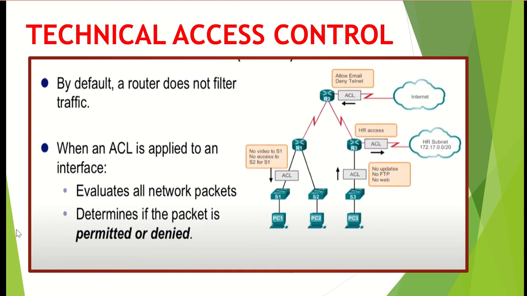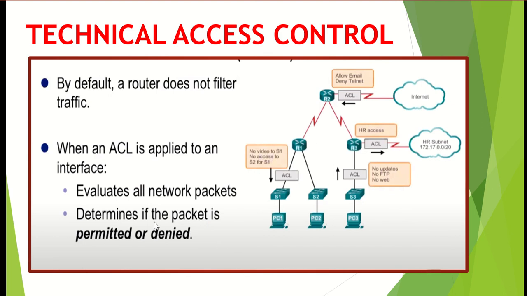Ayan, halimbawa, dyan, okay? By default, a router does not filter traffic. Ibig sabihin, yung router, hindi niya lahat na-filter kung ano yung mga pumapasok na data or mga different viruses or internet notifications. Okay? So, ibig sabihin, from here, technically, may ACL ka na rito, pero you are using technology. So, you have the access control. So, ibig sabihin, from here, technically, meron ka nang program na kung saan dito pa lang, kapag ikaw ay hindi nare-recognize ng program ng isang company, you will be blocked.